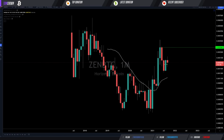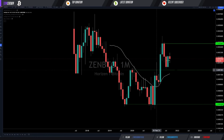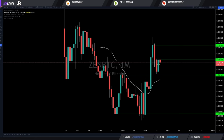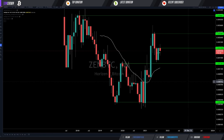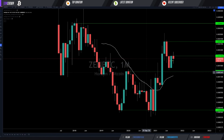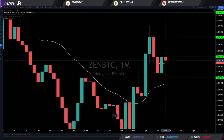Zen BTC. Almost. We see the 50 monthly just coming into existence here, giving us a little bit of support, but it's not going to be enough for me to want to make a trade on. We have our monthly pivot at 1,958.00. Support or resistance above is 2,887. We have a higher resistance up there in 4,000 land and a support at 400. This chart doesn't look terrible, but I'm not seeing, at least on the monthly, any kind of real entry unless you were looking to play it this way.